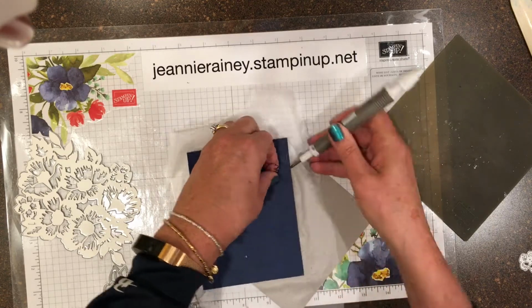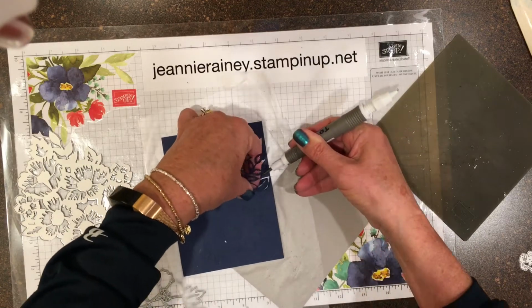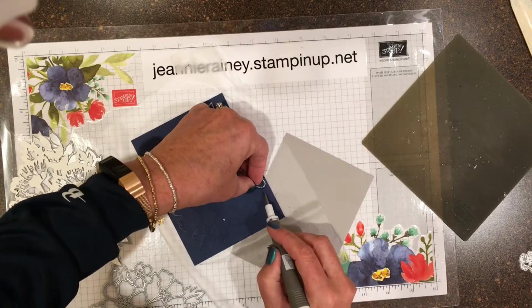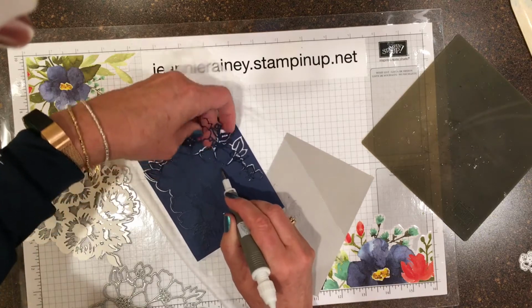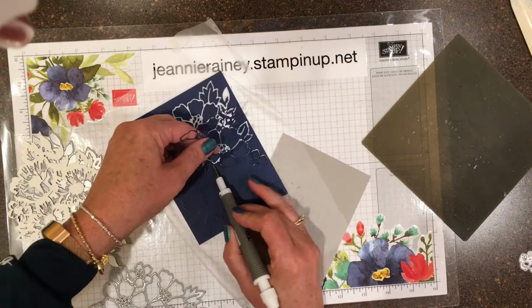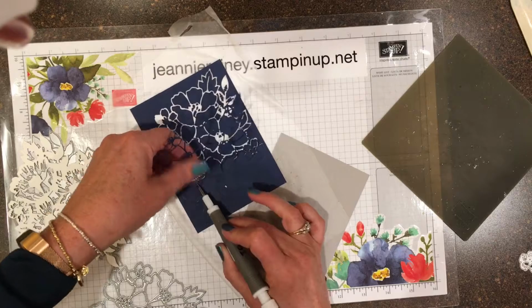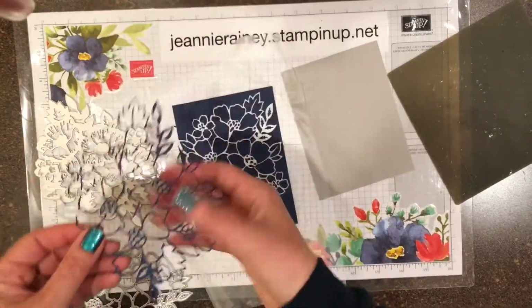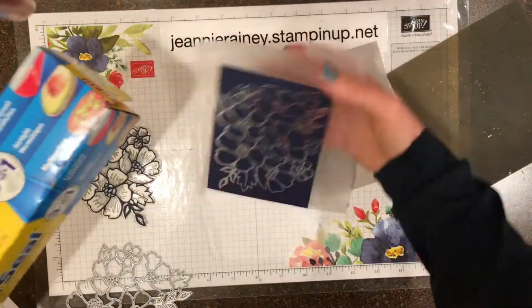I want all the background to stay stuck to the press and seal, and that way I could use it for another card. This color is Night of Navy. I'm using my Take Your Pick tool, which is so helpful. So I can use this on another card. Press and seal. Wonderful stuff.